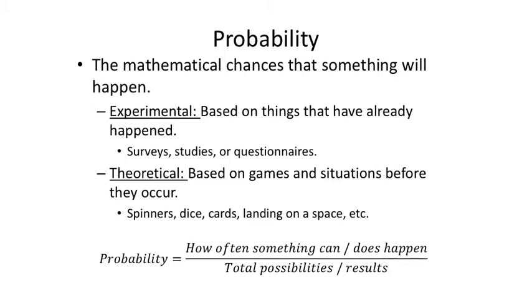One way that it's very highly manipulated is in research based on the Earth warming and cooling. That type of information is very highly manipulated, but it's based off of things that they say have already happened. That would be what we call experimental probability. And that would be based off of a study. But again, it can be highly manipulated. If it's some kind of fair research, then generally speaking, they will just give you the statistics, which then you can figure out those probabilities on your own.